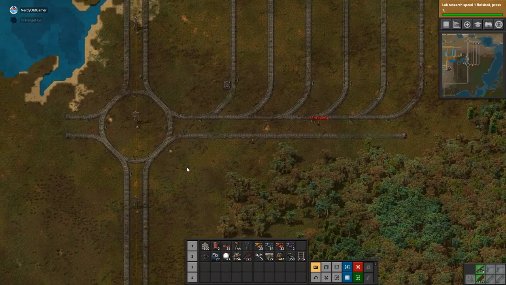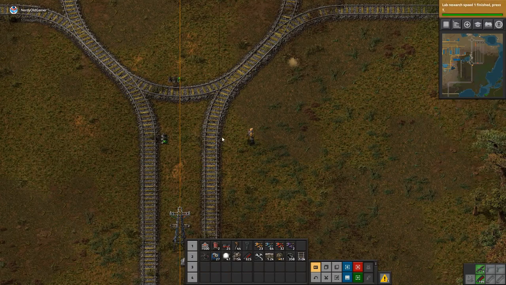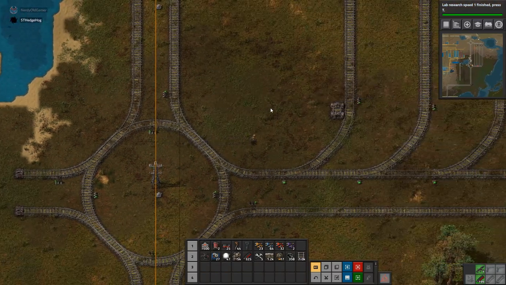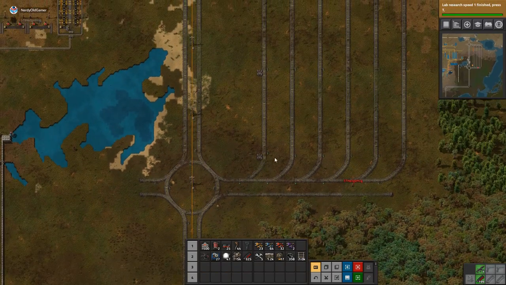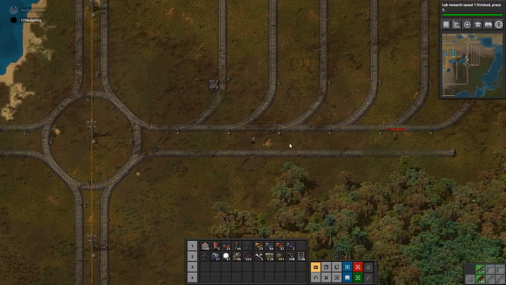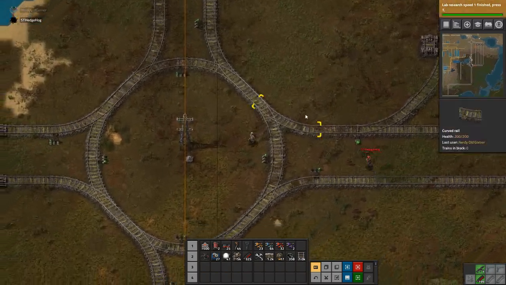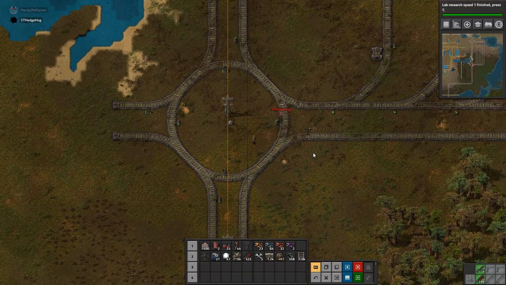It's a little bit hard to explain, but certainly on all of the entrances to the roundabouts, those need to be chain signals. Where there's going to be multiple trains coming to different places, you want the chain signals, and where there's only going to be one type of train, it'll work with the normal one, as far as I recall. We're going to have to try it out. Yeah, okay. Otherwise this is going to stop the trains.